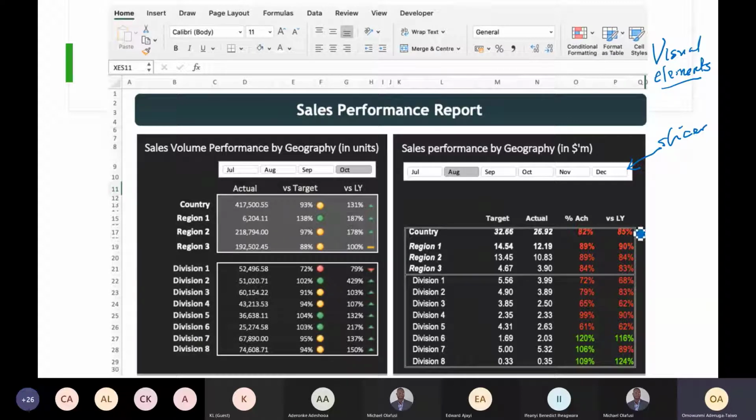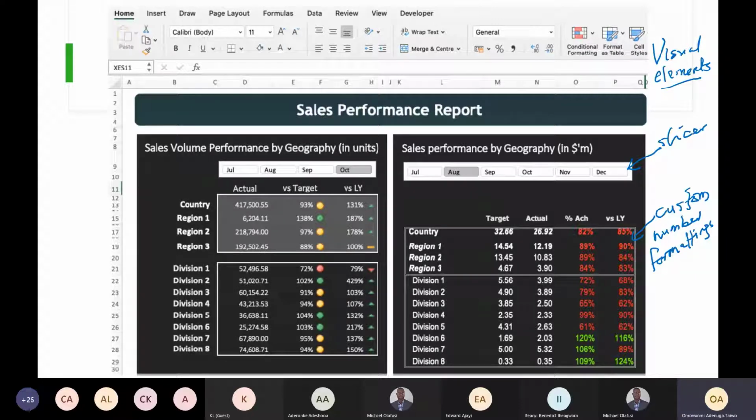The other key visual elements are the custom formats here. These are called custom number formats in Excel. Unfortunately, the video is not playing. You would have been able to see why they are called custom number formats: they change when the value changes. You can see that the numbers 82, 89, 72, 61 are showing in red.